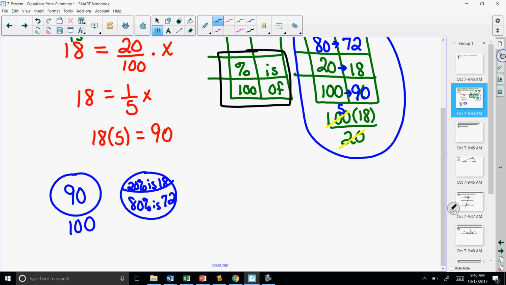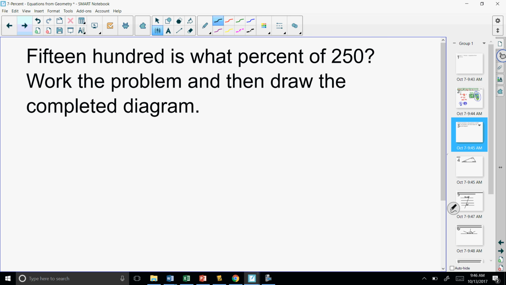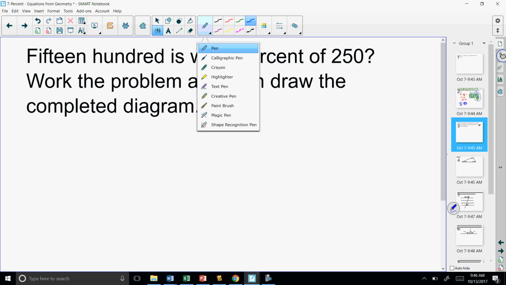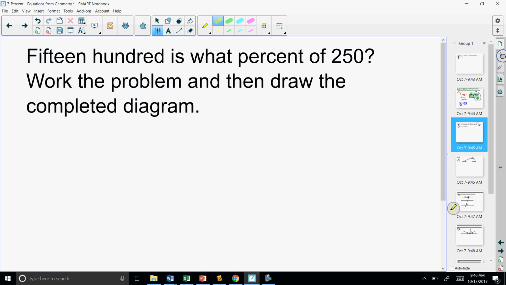Can I change the slide now? All right. So we look at another one. This one might end up just a little bit different in the diagram, but I'll make note of that because I wanted to provide you with another example. If I read through the problem, we're going to stop. I had three key words: percent, is, and of, right? So I read through, and I'm just going to stop once I get to one of those words. 1,500 is what percent of 250?